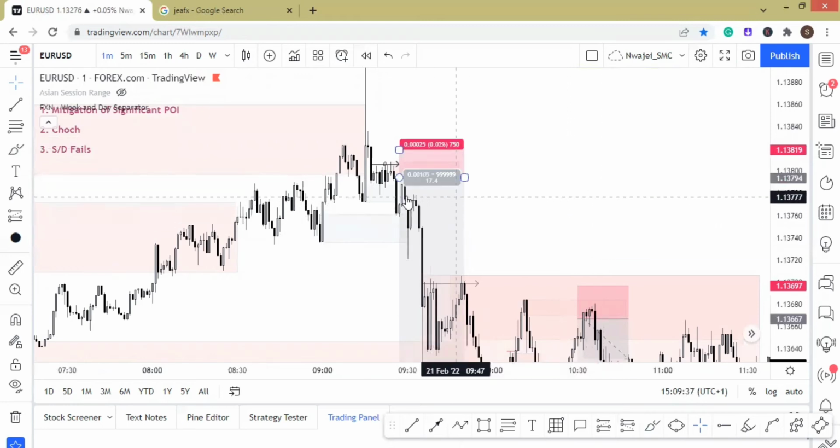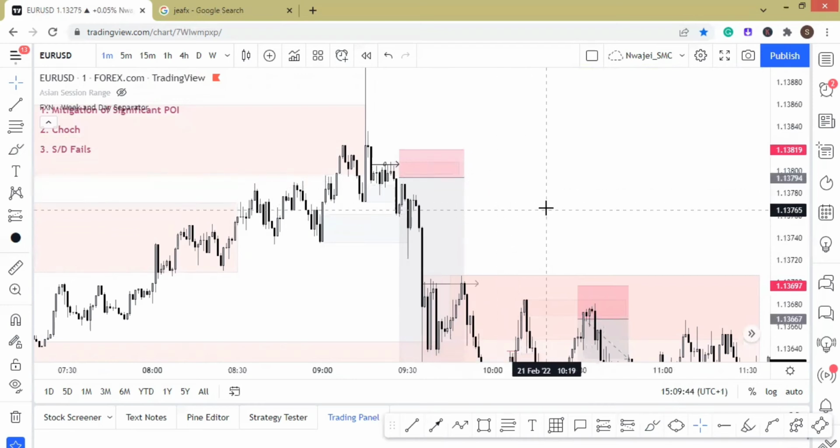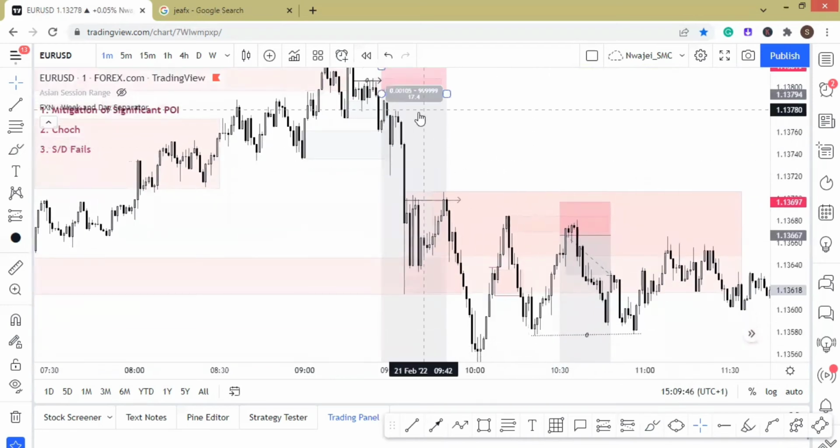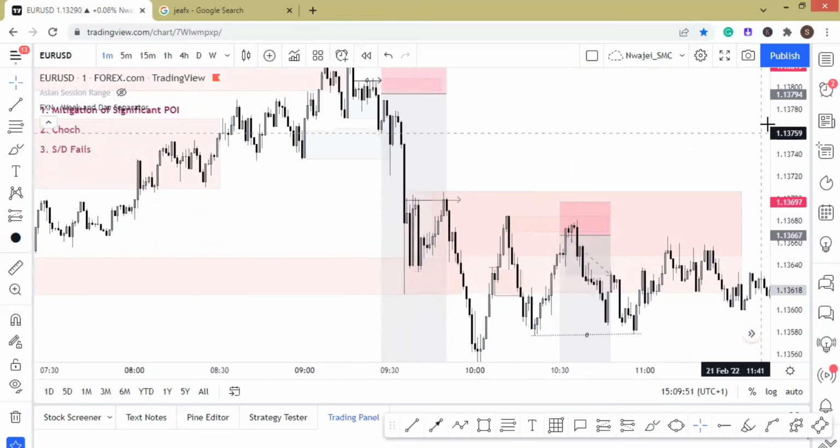I said, okay, maybe I should take a risk entry, as I placed my sell limit around this place at this spot exactly, but it got missed, and I said, okay, maybe it will come back and tag me in before getting to this demand zone. But unfortunately, it did not come back.